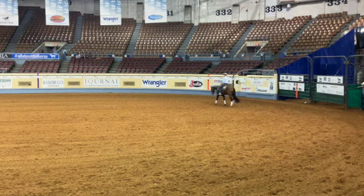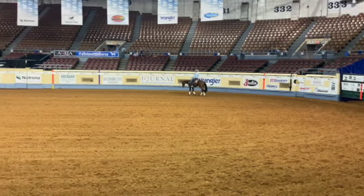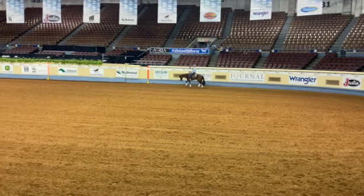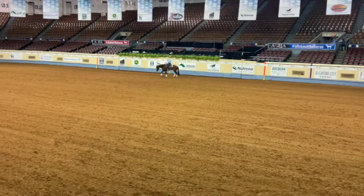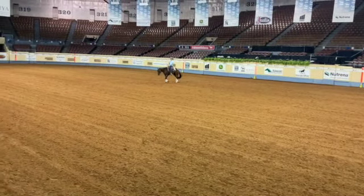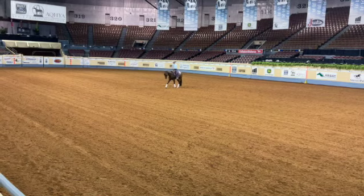So we'll pretend like I came through that gate just now. Again, you will be considered off pattern if you're not trotting once you hit that gate. I'm going to trot to the center of the arena. We're going to stop.